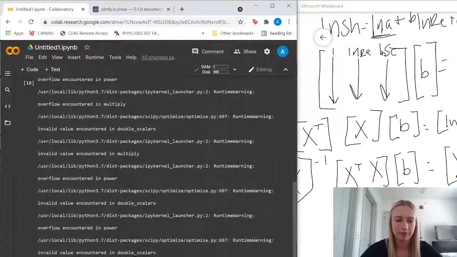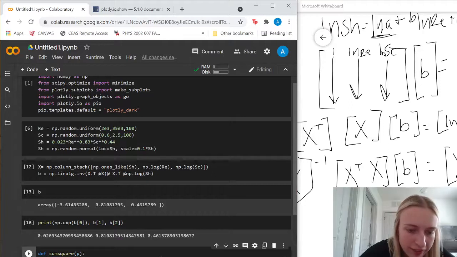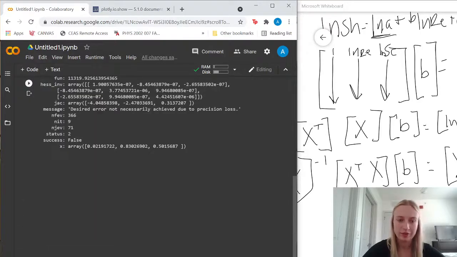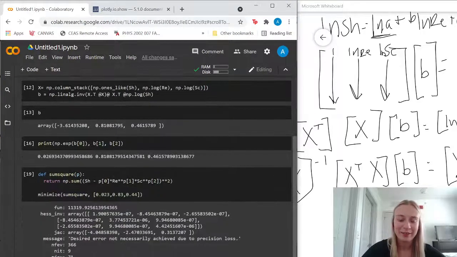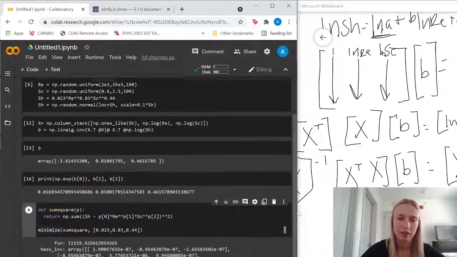So if we scroll down, this is not correct. Oh, I forgot to square this. So we need to square this whole thing. Okay, so if you run that again, there we go. We get an array down here in our X location, and it gives us the A, B, and C values for our Sherwood-Gilligan correlation, accounting for that 10% error. So we get 0.21, 0.83, and 0.50. So these are very close to the values that we get above.